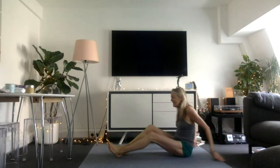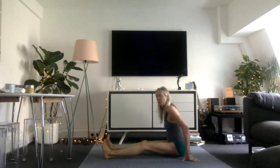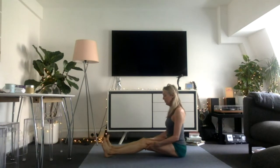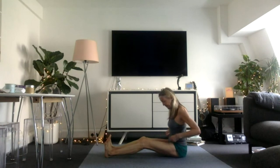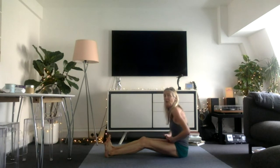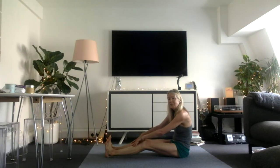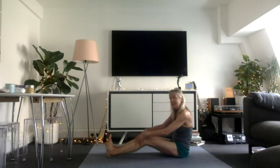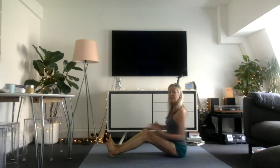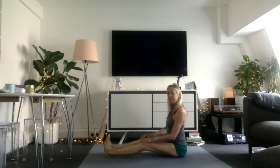All right. So this time we're going to take a nice little moving forward fold, which I find really helpful for getting into that position. Always remember you're coming from your hips, so you get this nice hip crease and a straighter back rather than rounding your lower back and reaching forward this way. That's not going to do us any favors. So a bend in the knees is good because that helps us hinge from the hips. So bring yourself up a little bit and then straighten the legs out to wherever you're comfortable.